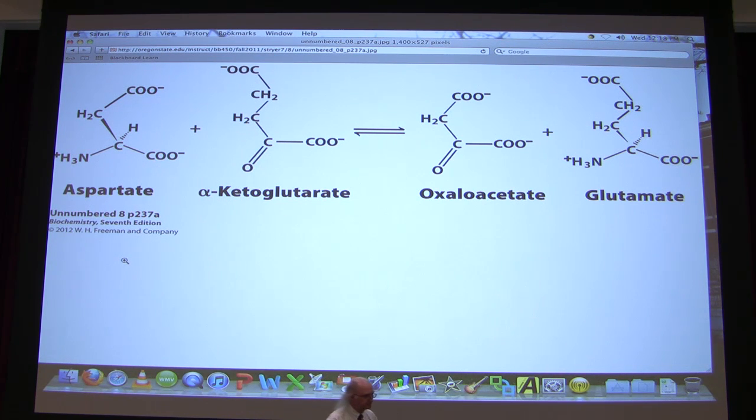So, just to make sure I understand, it binds to aspartate and removes the amine group. Yep, it binds to the aspartate and takes the amine off. It kicks off what's left of the aspartate and puts the oxygen on. Where did it get the oxygen from? It's carrying it. That's the O state. When the enzyme is in the O state, it has an oxygen on it, which it got from a previous oxygen-carrying substrate. So it's always going back and forth between N and O.